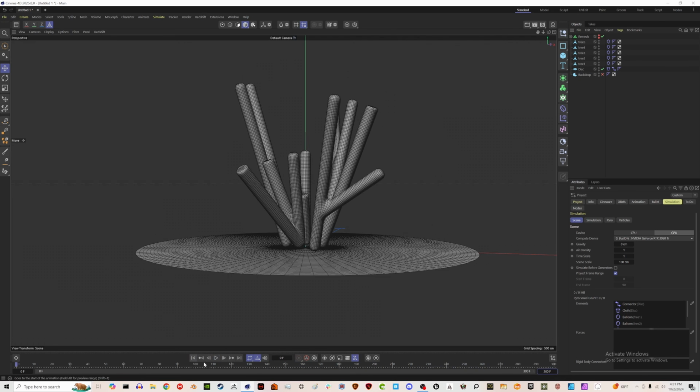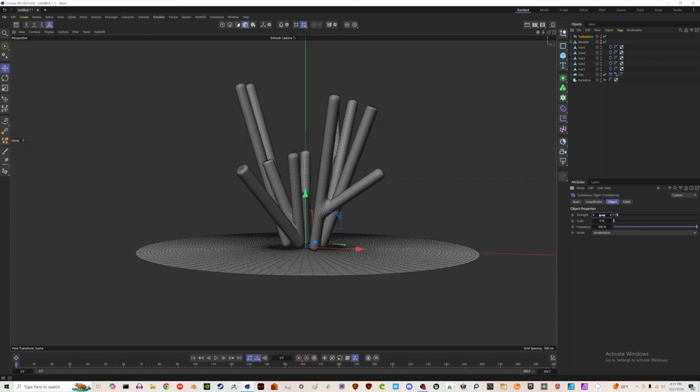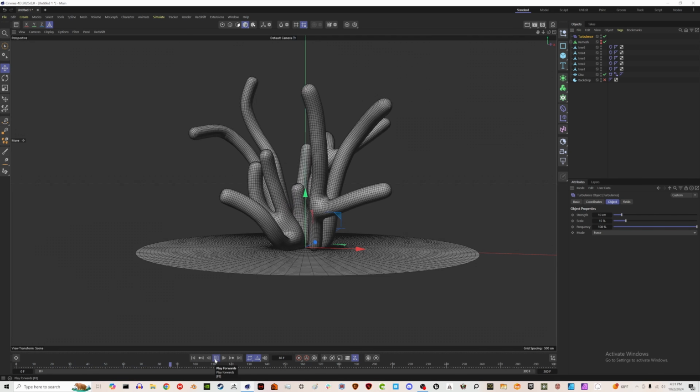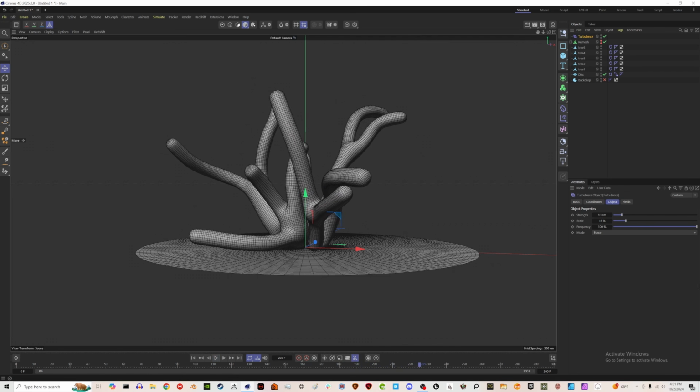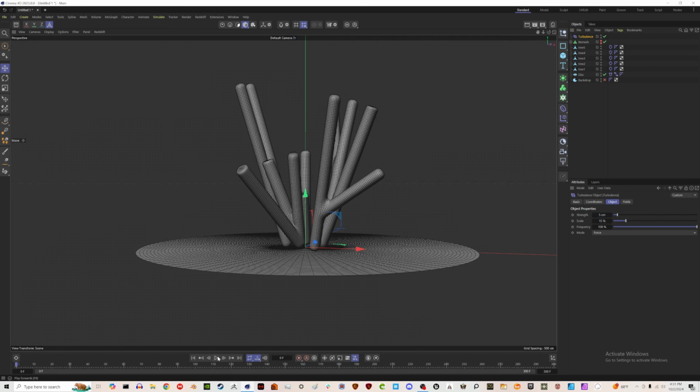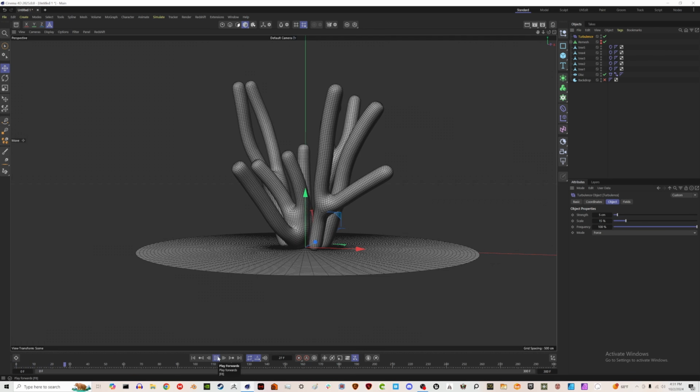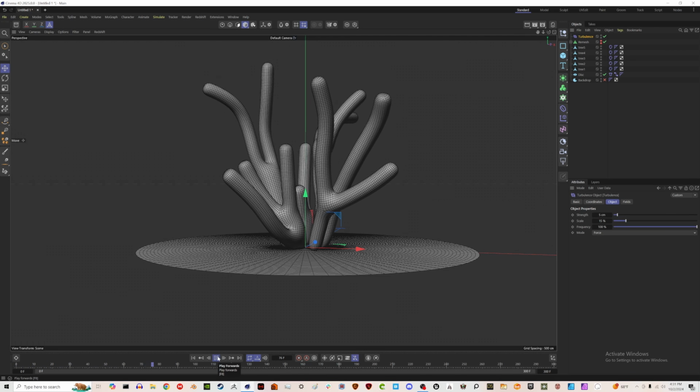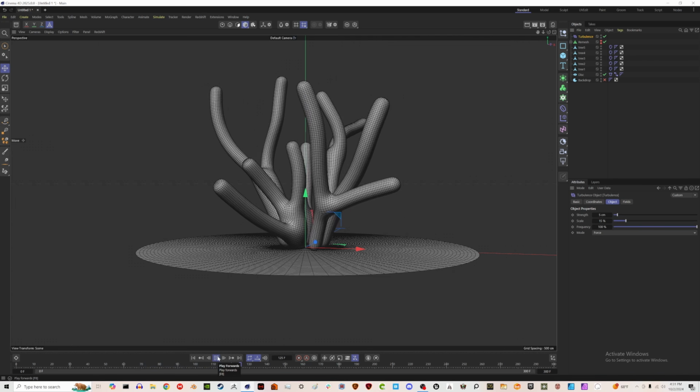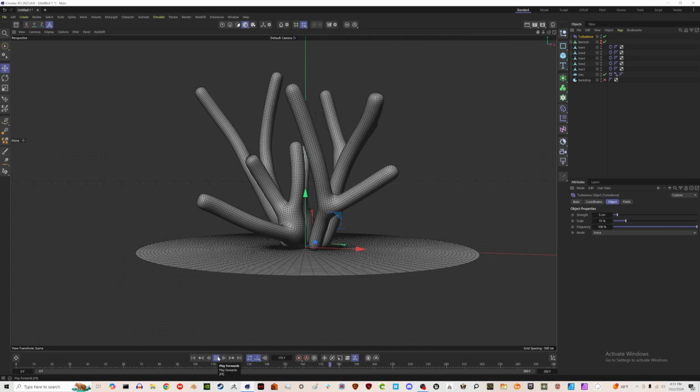But to make things a little bit more interesting, I'm also going to add in a turbulence force. So if you go up to simulate forces and add turbulence, let's set the strength to 10, the scale maybe to 15, and let's change this to force, and let's just see what that's looking like. So I think that's fun, but maybe we want this set to 5. Let's see. Yeah, I think that makes a little bit more sense. I just didn't want it so extreme.